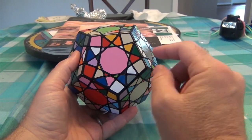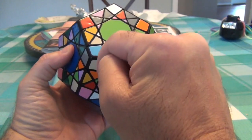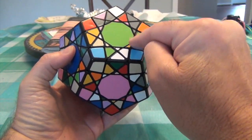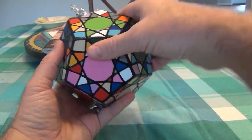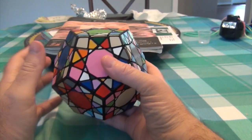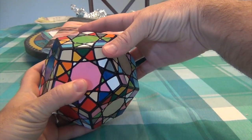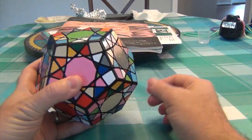What this entails is: I'm going to move this little triangle piece over here — this is going to come here, this is going to come here, and this is going to come here. And when it's done, it's going to be in this position. Basically that's what's going to happen — this to here, this to here, and this to here.